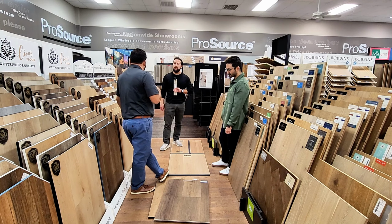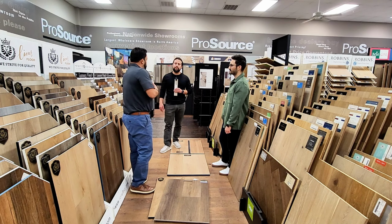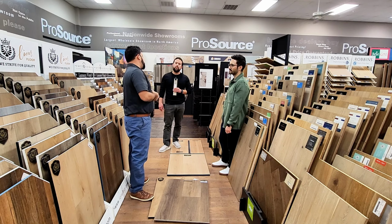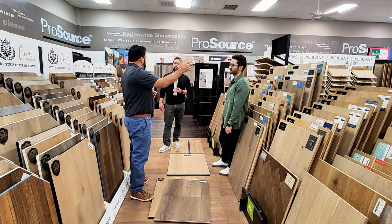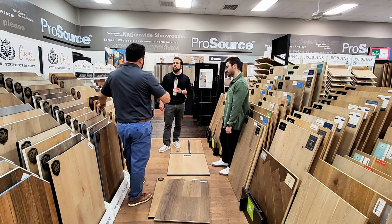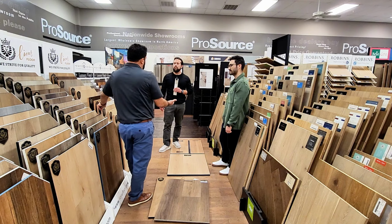No, each supplier handles it. Again, we're a wholesaler. We don't even do any installation. What we do is make sure to get the product to the consumer at the lowest price possible. Skipping the middleman, we buy direct from these companies, and then we sell at very low cost because we deal to the trade.